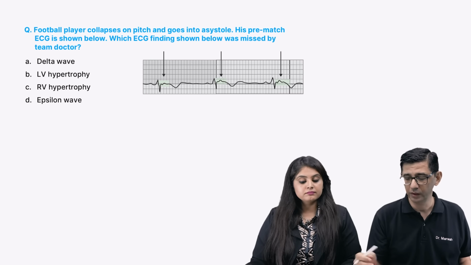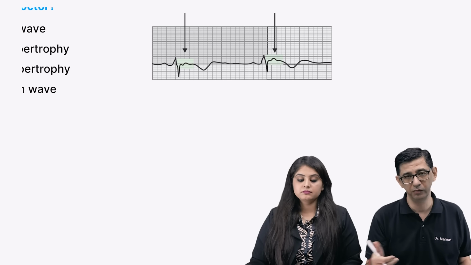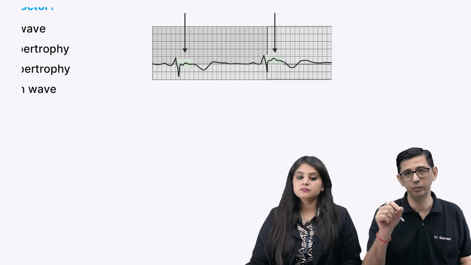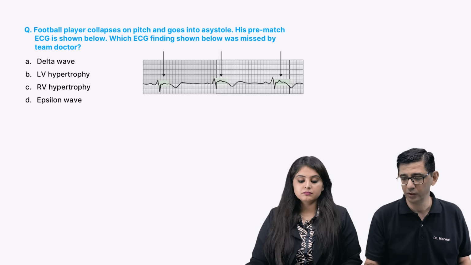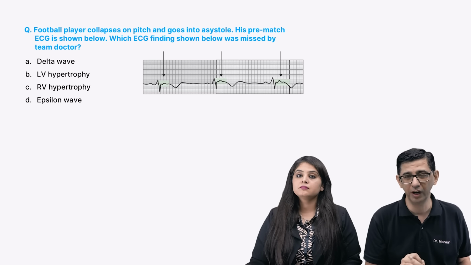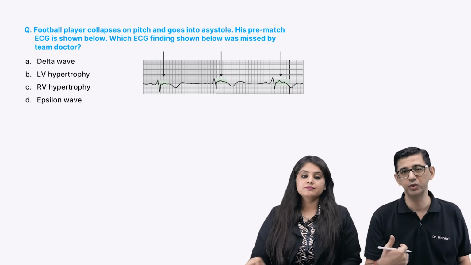So when you look at the ECG, if I zoom into it a bit, you can notice that at the end of the S wave, where the markings are, you can notice a small notch present, and the notch is very, very characteristic for the topic that we're discussing, that is arrhythmogenic right ventricular dysplasia. Before I mention the name here, let's go into exclusion approach.